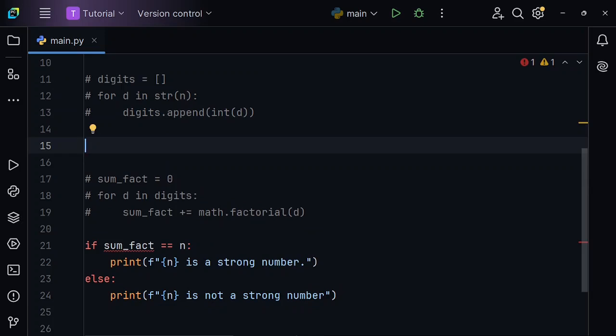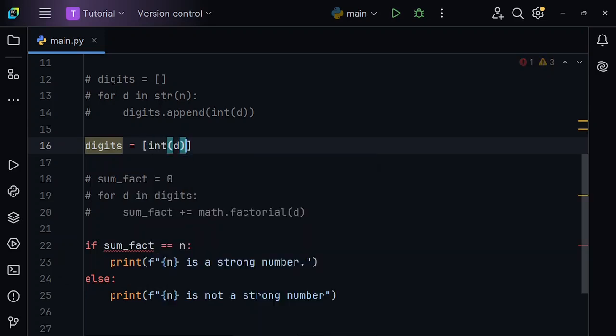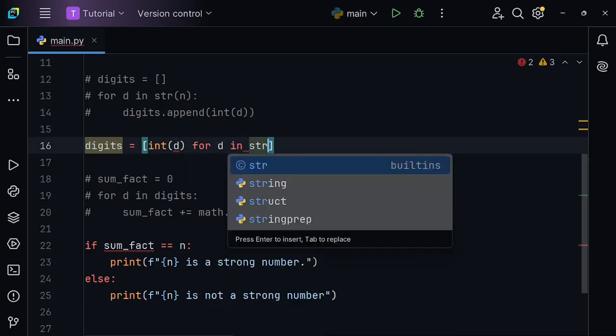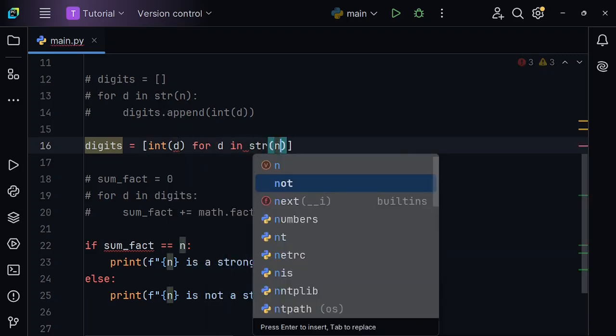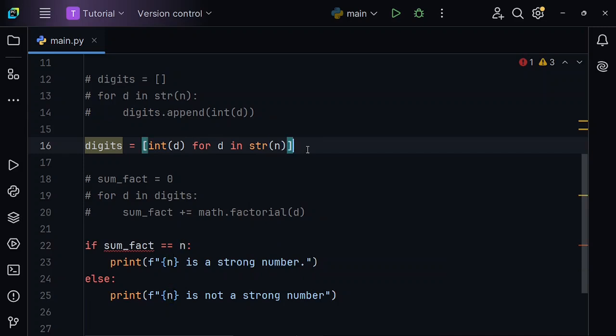And if you want to use a one-liner for this kind of thing, you're going to have digit right here equal to int d, which is the value we are returning, then for d in str(n). Right. This is our one-liner for this. All of this has now been simplified to this one line. This is our first statement, then this is what we are returning, and we are storing this in the list itself.